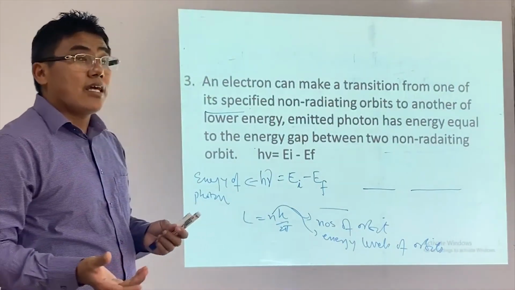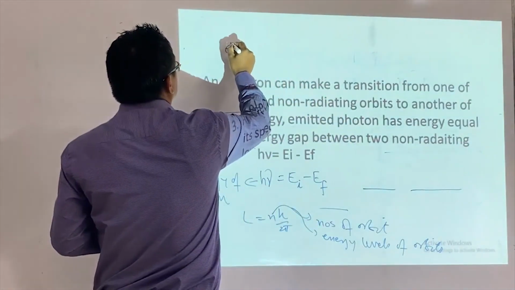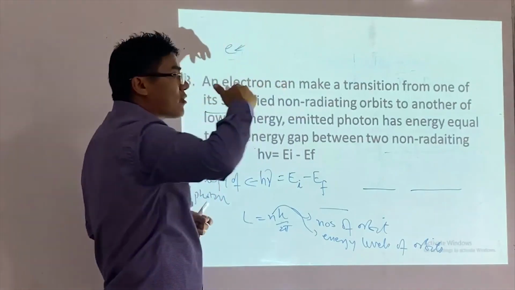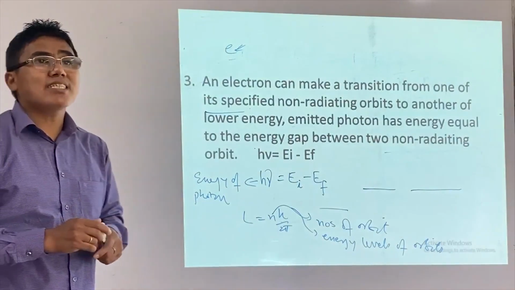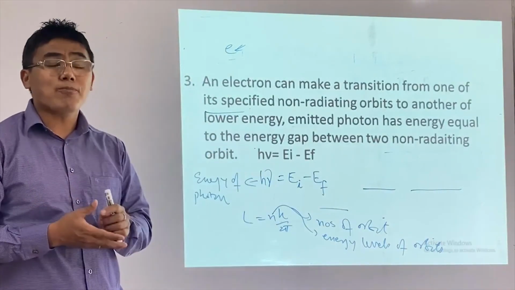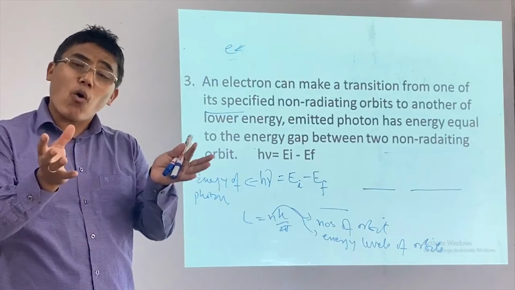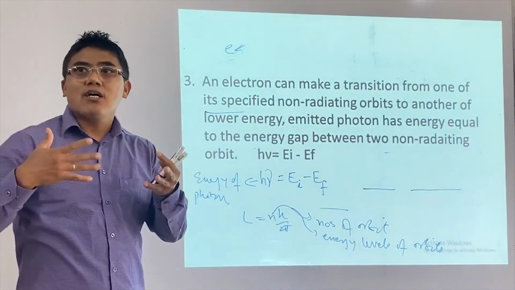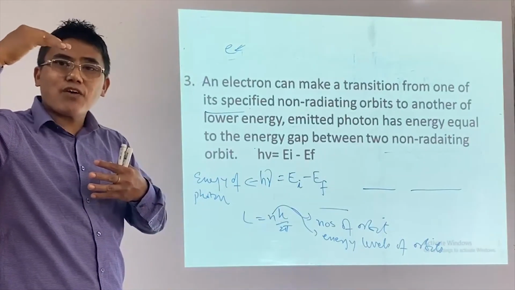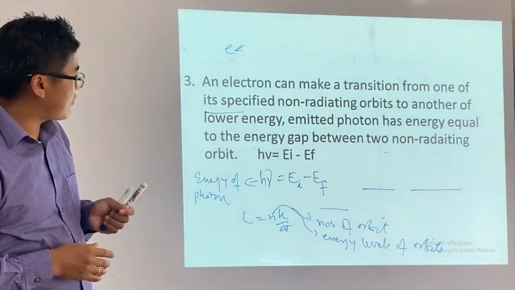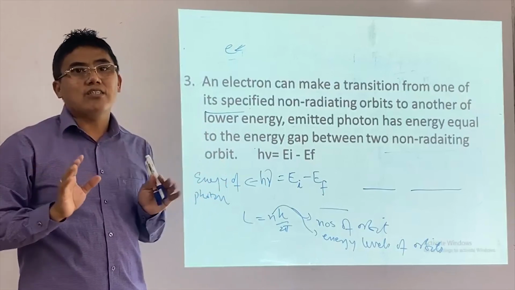And then I say that yes, absorption we could also explain, right? If an electron absorbs energy, the electron can undergo a transition from a lower energy level to a higher energy level. So he could have explained the entire absorption spectrum, right? The electron doesn't absorb random energies. The electron only absorbs a certain specified energy, so that the electron could go to a particular specified non-radiating orbit, right? So this is what we talk about in his model, and this third postulate could explain the spectral lines of the hydrogen atom. All right.